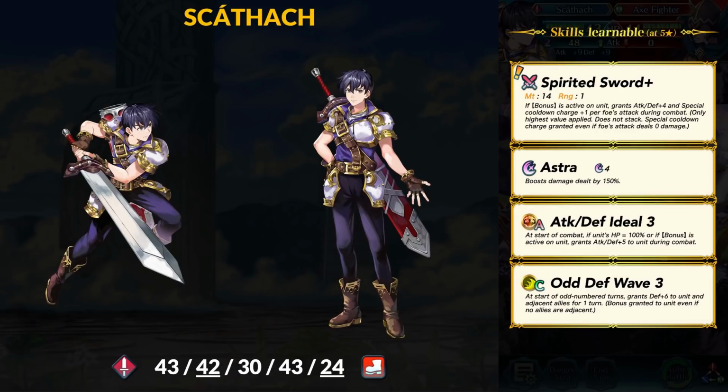For stats, Scáthach has 43 HP, 42 attack, 30 speed, 43 defense, and 24 res. His sword isn't the only thick thing about him because 43 base defense is meaty. He ties New Year's Keaton for highest defense for any infantry unit, and he does have the highest defense out of any sword unit in the game. For super boons, you have the choice of attack or res, and Scáthach has great base attack for big hits.